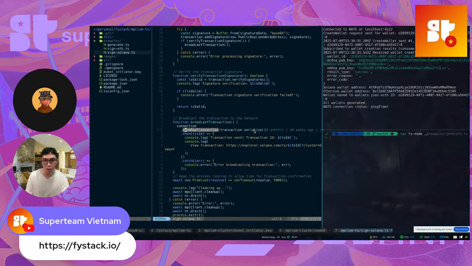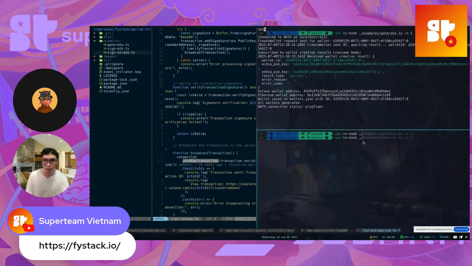Here's how we execute a transaction on the testnet environment. So let's see the samples. Oh, sorry. First, before I can initiate the transaction, I need to send some Solana to this wallet.